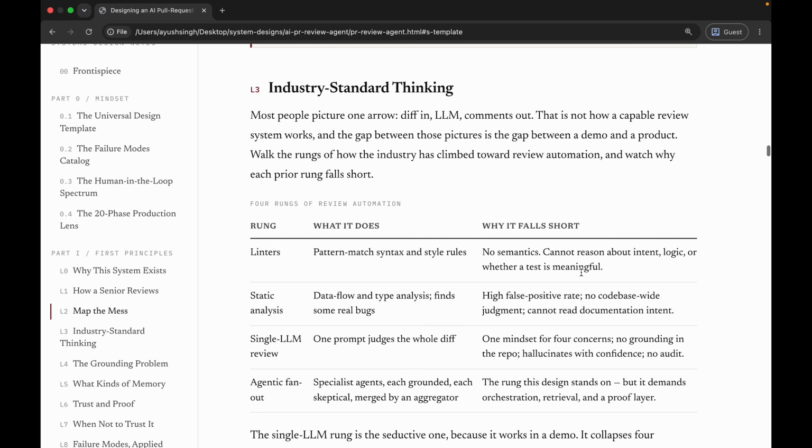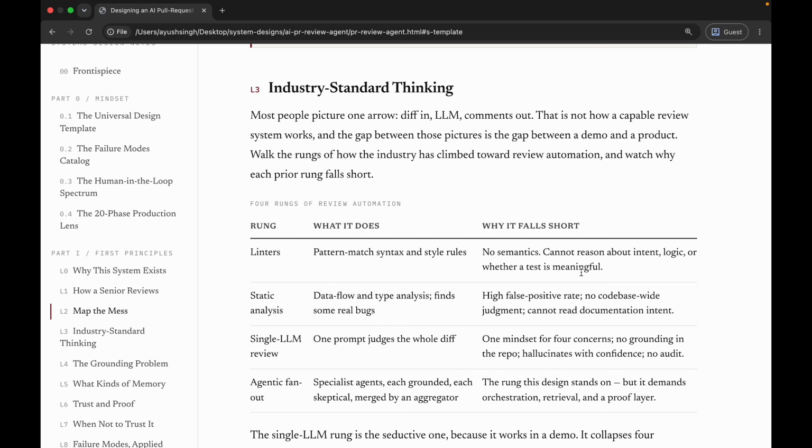All right. So how do we think from the industry standard? If you think about what current people will do, they will just use the diff of the code. They will have the LLM verify the diff, and then they will put the comments out. But we just identified that we want to be able to do several types of review automation. That does not work. It's good for a demo. It looks like a good demo that, hey, the LLM is producing something, but there's no mechanism to it.